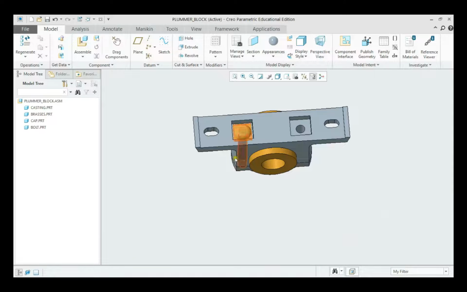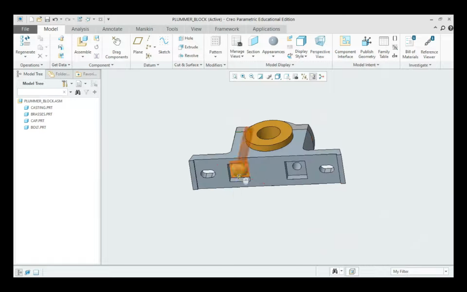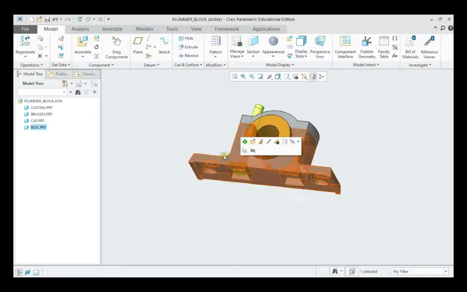Since the hole in the casting is made with a pattern, we can create a pattern for the bolt part too.